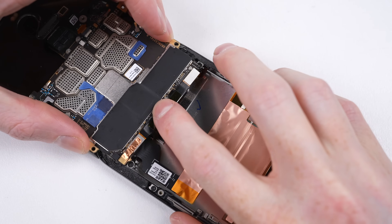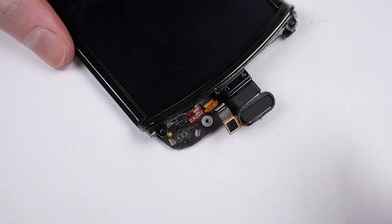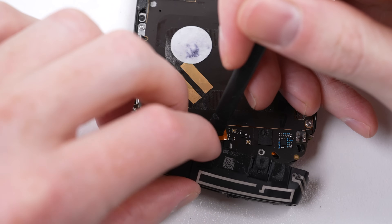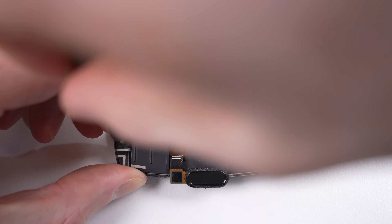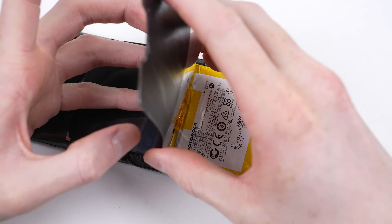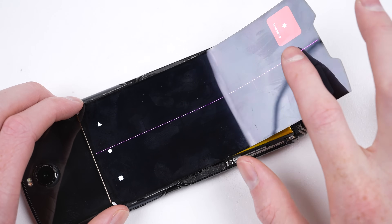It's time for the motherboard to go back in, being sure to correctly route the display cable so that it can attach to the top side of the board. We can't forget to connect the microphone and vibration motor back into place. At this point I can partially slide the speaker under the fingerprint hardware as it needs to be plugged in from the other side before it's screwed into place. Once I get the antenna plugged in, I'll take the time to test the display we removed earlier. A damaged display that functions for the most part can still be useful for data recovery — this one works as well as it did when I removed it, so I can keep it or sell it cheaply to someone who needs a test display.